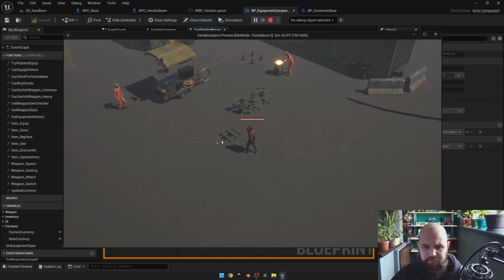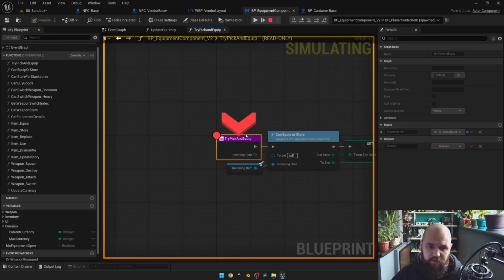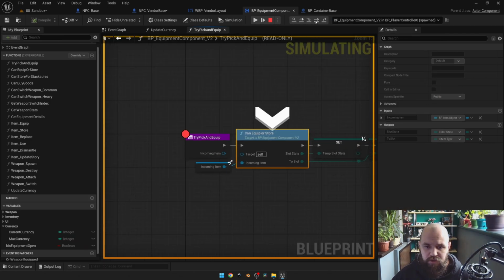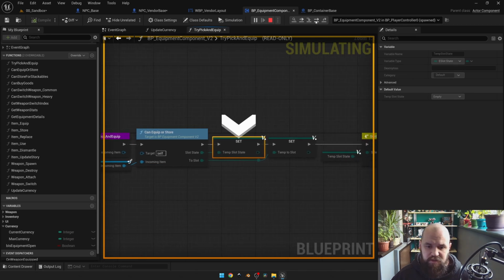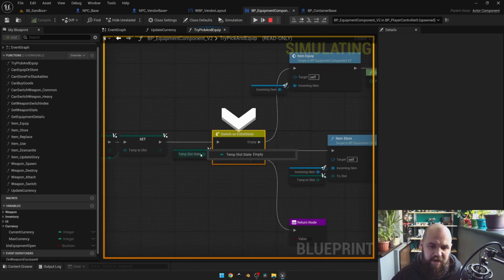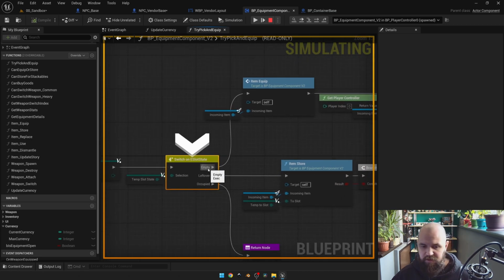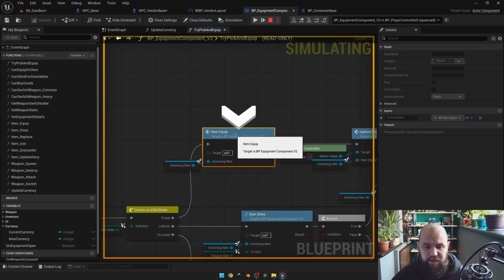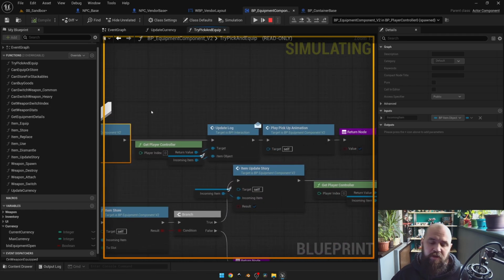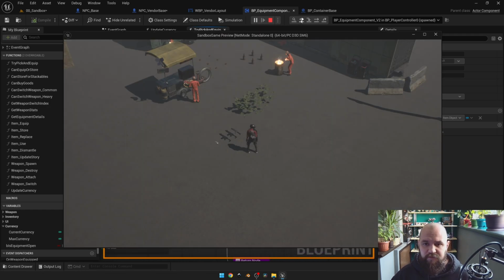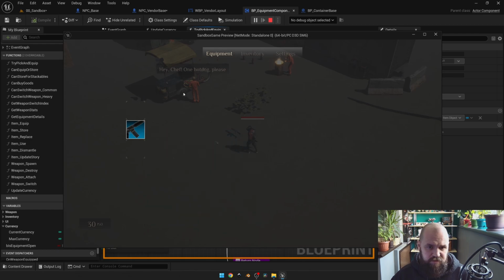Let me show you with some debug functionality. I try to pick up the weapon. We have this function triggered, then we go like this, and based on the slot state, it's called empty. And empty means that we're going to equip it. We're going to place it like this and store it to the widget that we have here, this equipment.